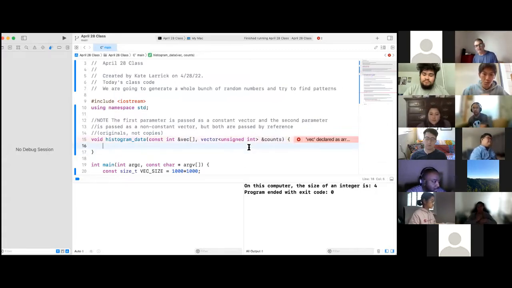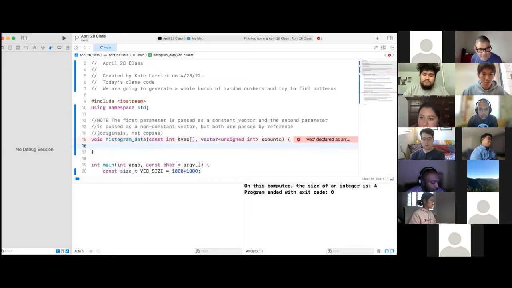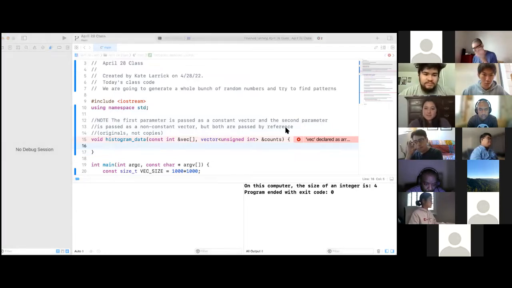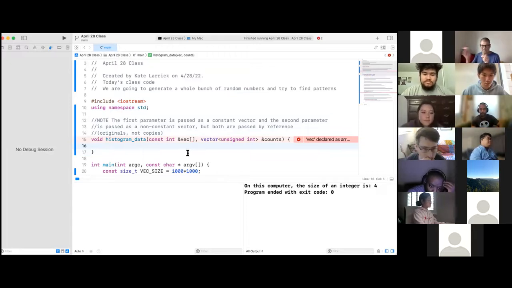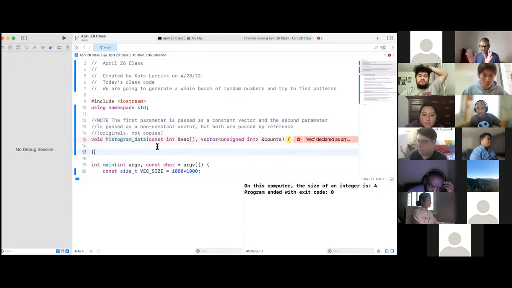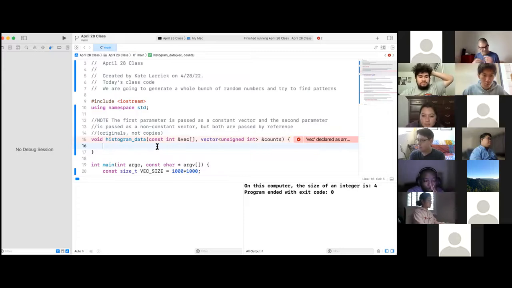So we're passing. What does it say? Mouse over that, I want to see the whole thing. Vec declared as array. How can you go back to the Stack Overflow page? I'm so sorry. If we can't find it, we'll just use a vector for both. It doesn't really matter. In fact, why don't we use a vector for both instead of wasting time on this? Googling how to pass vectors and arrays could take 5 minutes. If you're stuck, I can find out and let you know later on. But let's use vectors all around.